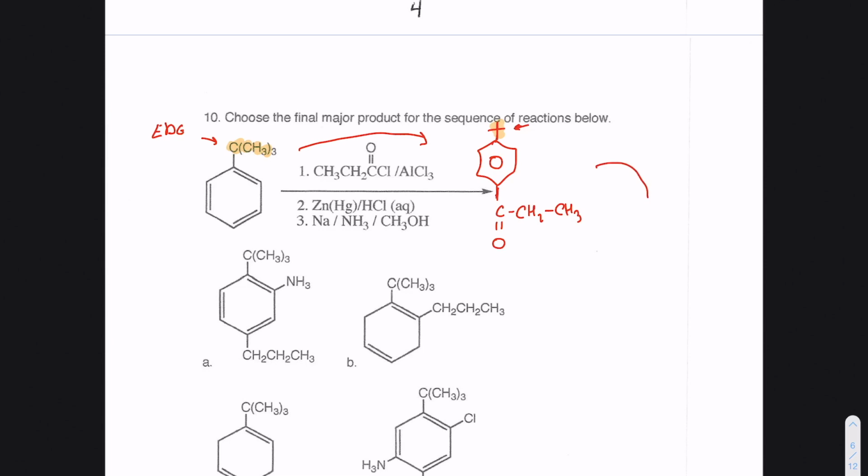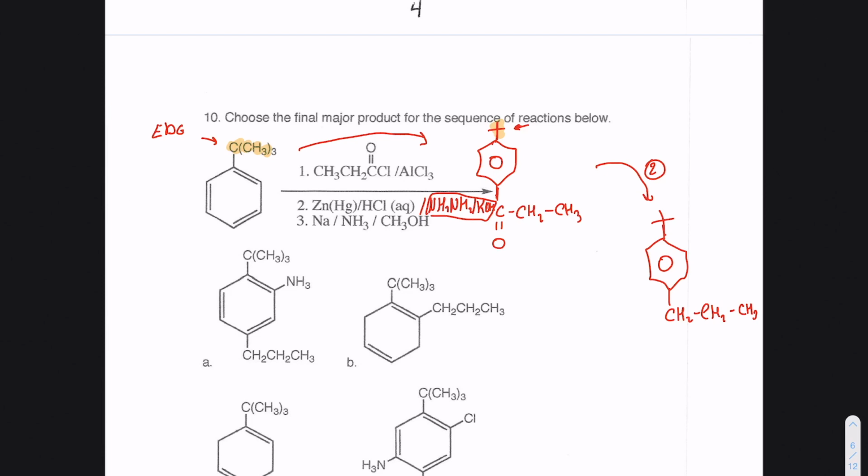And for number 2, you have a Clemmensen reduction reaction. The Clemmensen reduction reduces ketones and aldehydes, and just gets rid of the double bond O, and you go all the way to an alkane, which is a strong reducing agent. CH2CH3. Another strong reducing agent would be also NH2NH2 over basic conditions. So that's the major difference: one of them is going to be basic and the other one is going to be acidic. There are a couple of places where you cannot use the acidic conditions. You have to use the basic conditions.